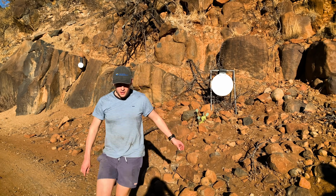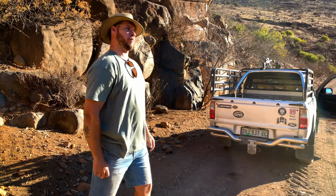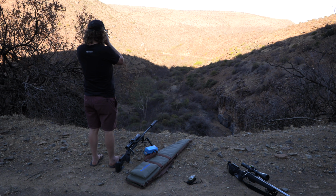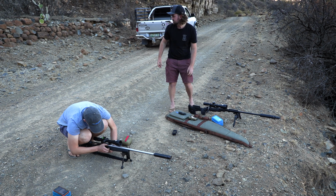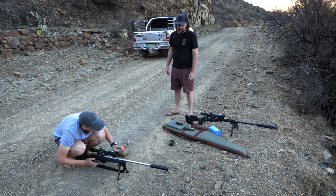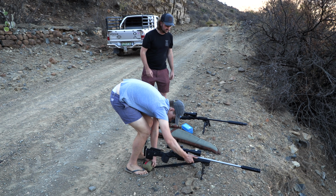We want to take a little bit of time to validate our trajectories while the conditions are good, so we set out a few gongs at the usual spot and head up the valley for a target shooting session. I'm going to sling one and see what happens. Can I use... where's the other bag? I've got a bag somewhere, but I don't know where it is. You can use mine. Can I sling one quick and see what happens? Yeah.